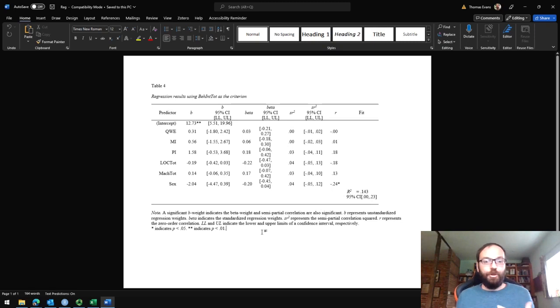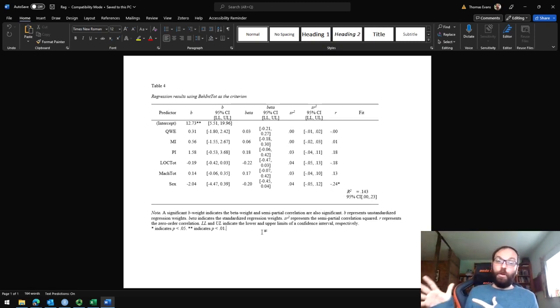And again, the value you add here is explaining what this means. So what are the core results? What are the core conclusions you could draw from it? And if it helps, you can also think about it not just in terms of individual variables, but in the 2 categories of variables. That is, the individual factors and the situational, contextual factors, and which seem to have greatest influence.